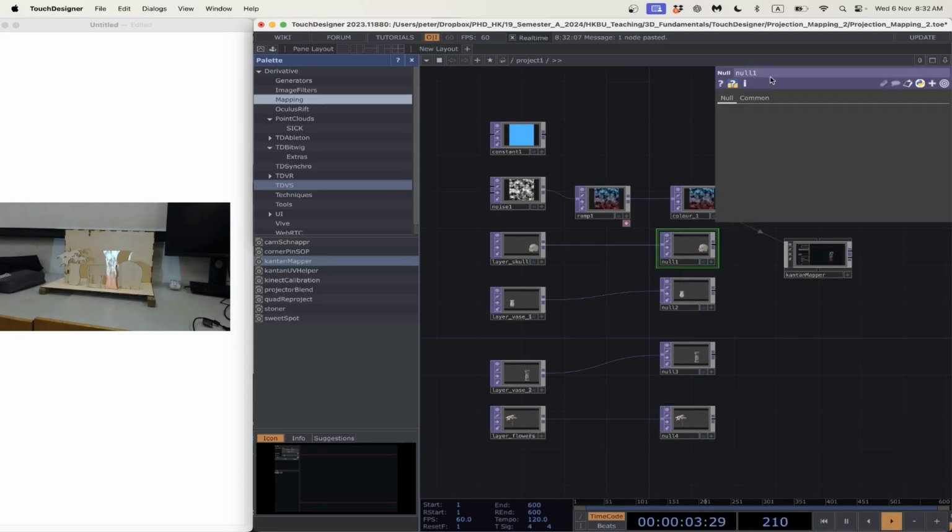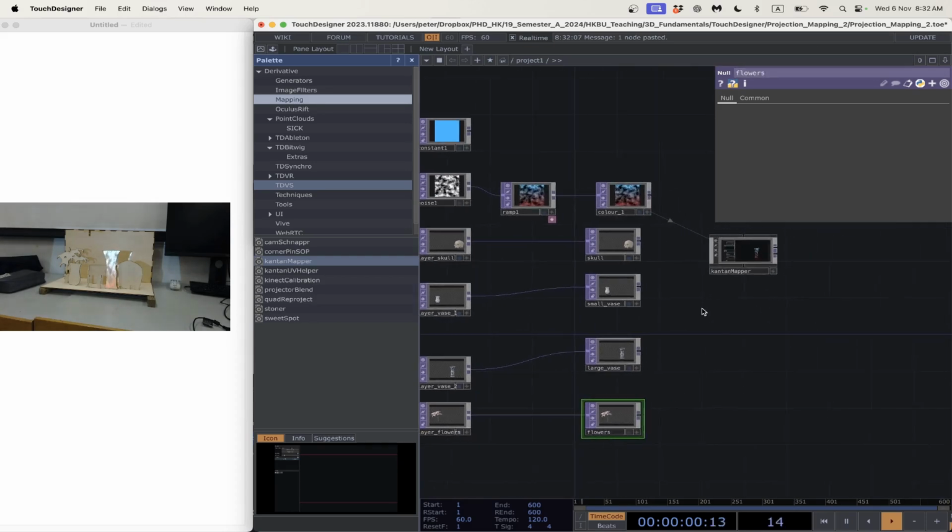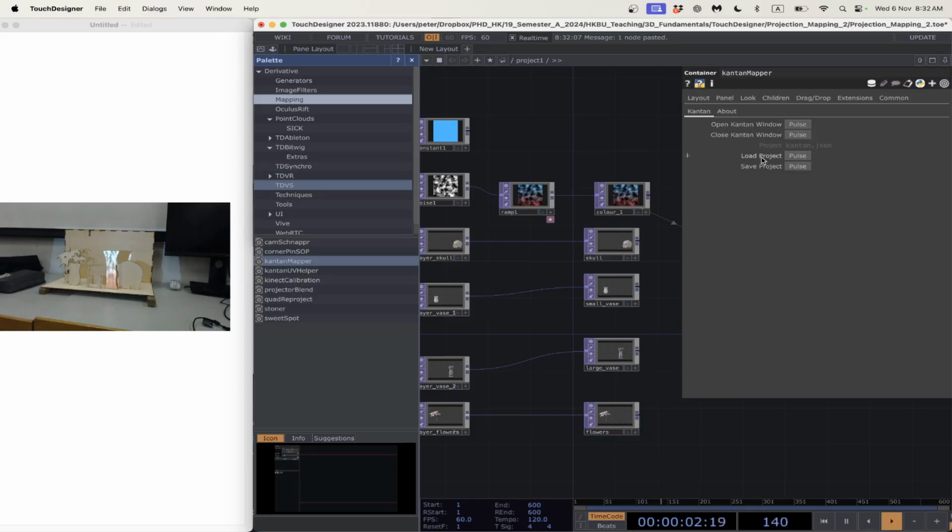So let's call this one skull, this one small_vase, I'll call this one large_vase, and I'll call this one flowers. Great. So let's go back into Kantan Mapper and let's look at another way of doing this.